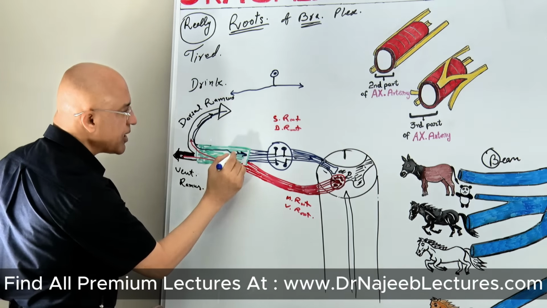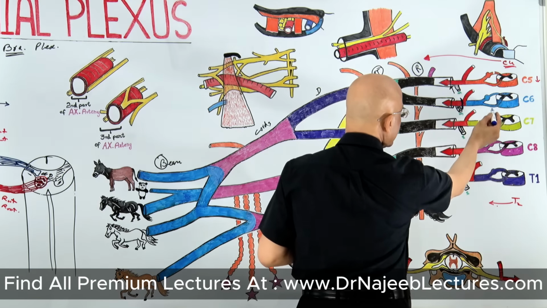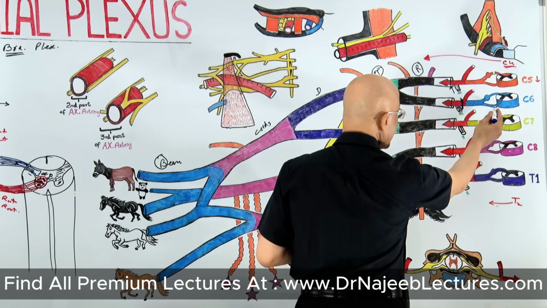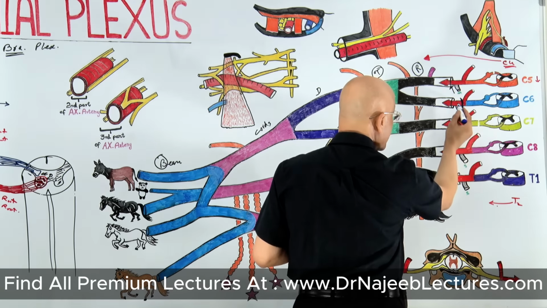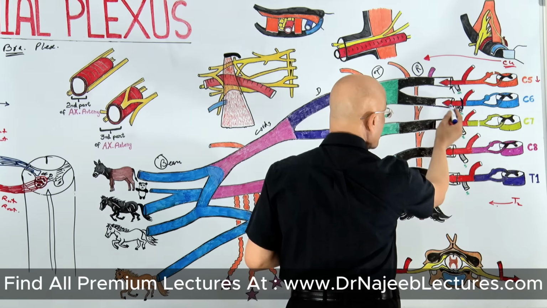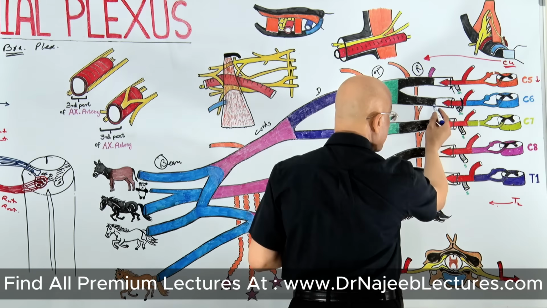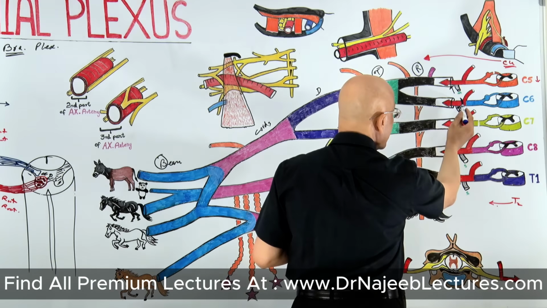Now, if we start from this point, this was the ventral root, right? Which was pure motor. This is the ventral ramus, which has motor fibers as well as sensory fibers, and the motor fibers are somatomotor fibers, right? Yes. And they are somatosensory fibers and sympathetic postganglionic fibers also. Now, this is your anterior ramus, right?